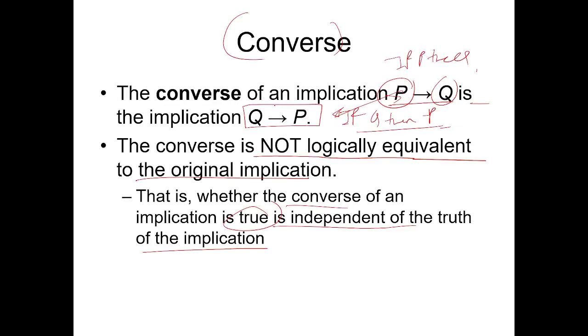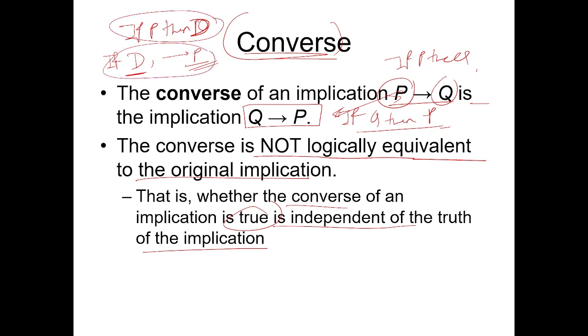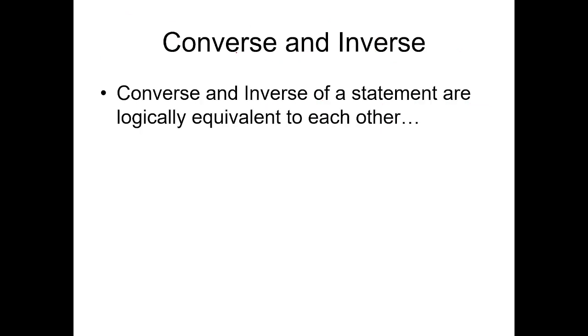Normally, like in the previous slide, if you are a person, then you have to die. So in the converse, you're saying if you have to die, then you are a person. But are you? You could be an animal, right? You could be an animal. So this is obviously not the same as saying this. That's it. Converse is different. Yep. And now you could see that converse and inverse have kind of the same feel to them.